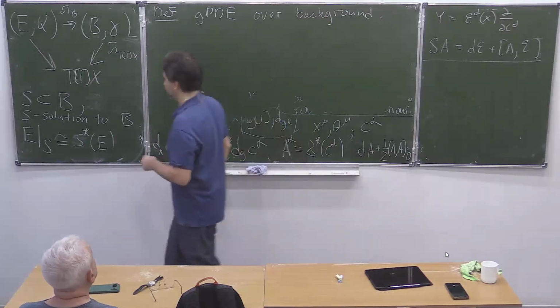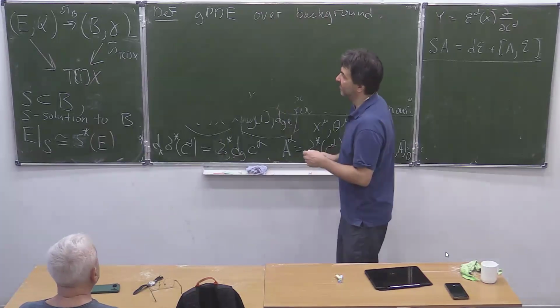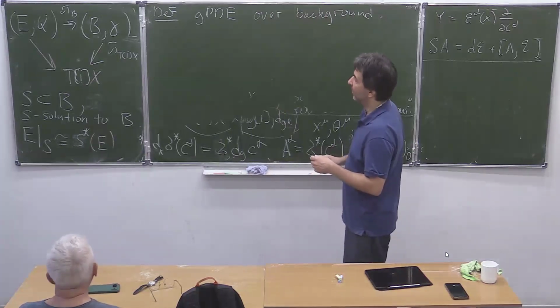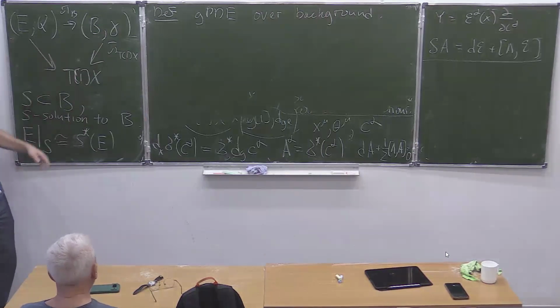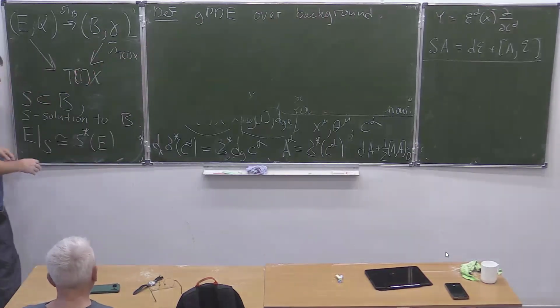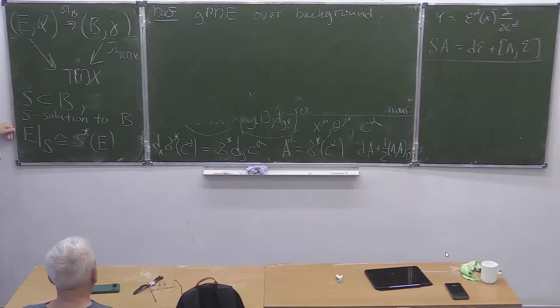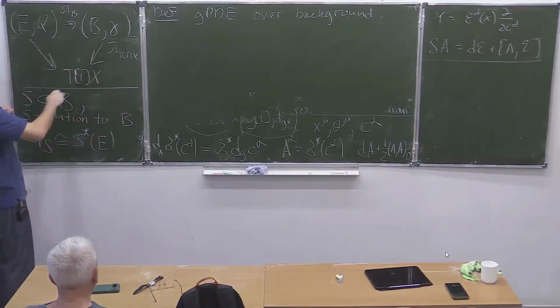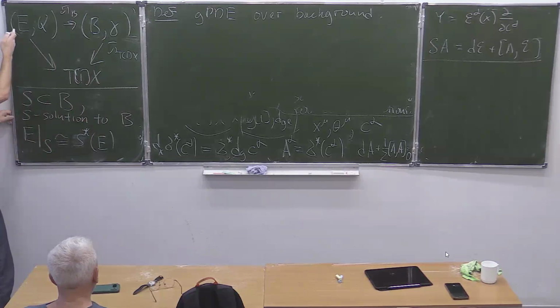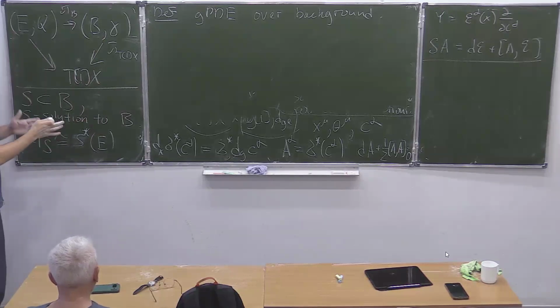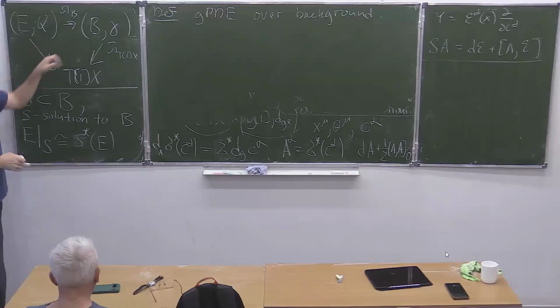So what are the properties? D is the background, and why GPDE, why G? Because these are all gauge PDEs. G stands for gauge, yes. It's just a short form, to do some chalk economy. This structure is by definition the GPDE over background, where this guy is called background. Once we fix a solution to the background, we immediately end up with a new GPDE, a kind of subsystem, which corresponds to these fields living on a particular background.